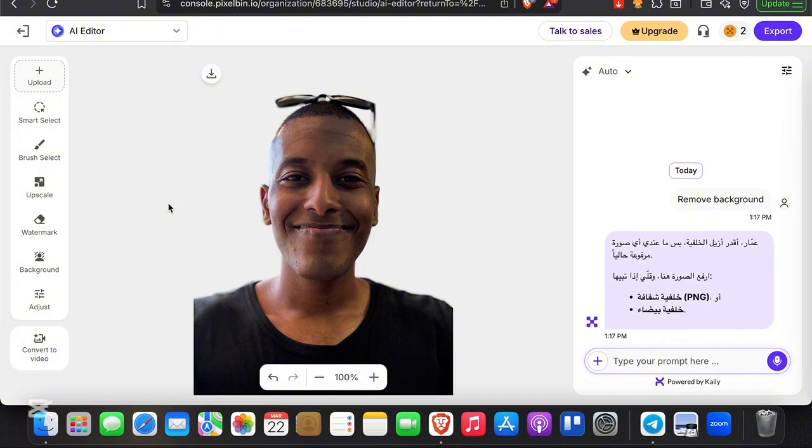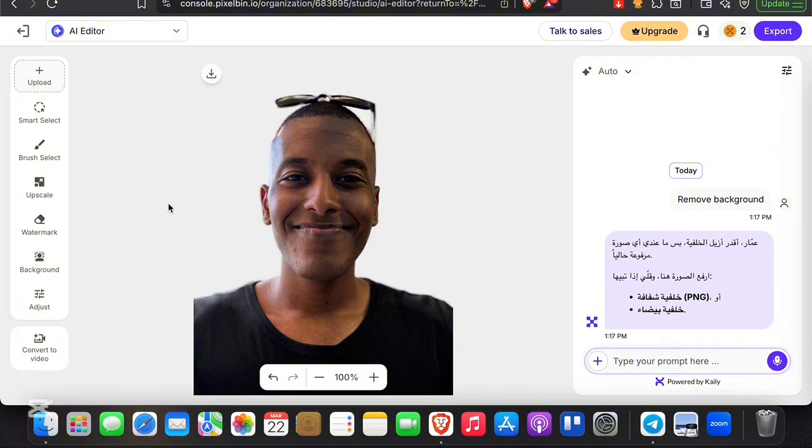Right? You can add a new background, which is optional. After removing the background, you can keep it transparent or add a new background. Options included solid colors, gradient backgrounds, office or lifestyle scenes, custom uploads, which you can usually do on Canva. Right? This is especially useful for product photos, social media content, and marketing visuals.